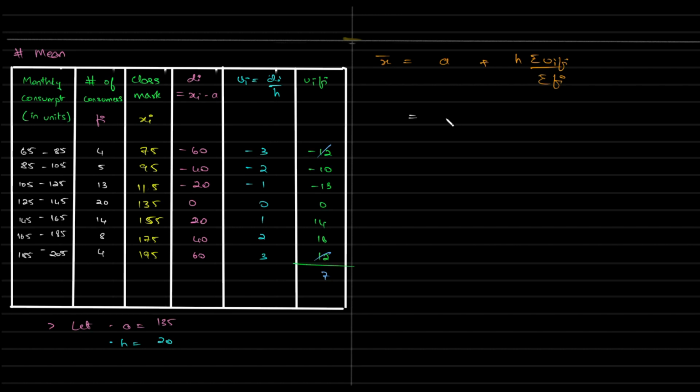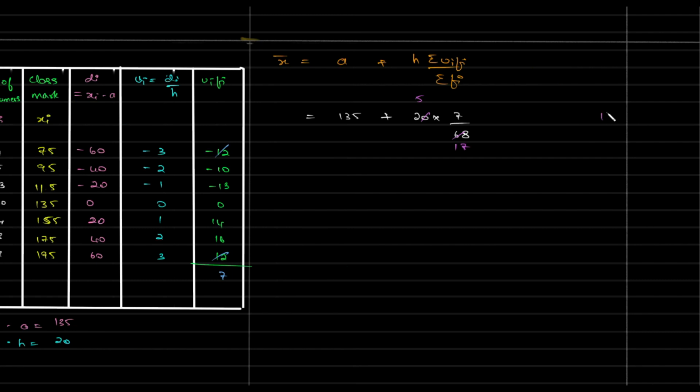So we have a, that is 135. We have h, which is 27 by, this is 68, if I remember right. So this is a matter of cancellation. It can divide with 5s are 1s are 7, 4 the 28, correct. 35 divided by 17 is what we are looking at. 17 dividing 35, clearly 1s are 34, that was simple. 1, this can't divide, so we have a 0. So next number is a decimal. Then we have a 0.